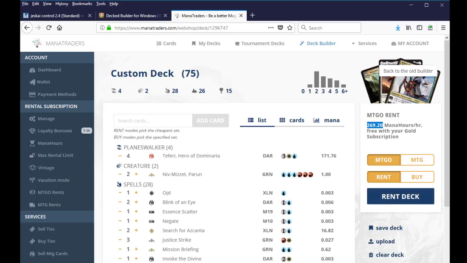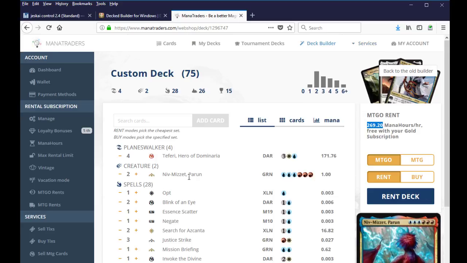And you click rent deck, and then Magic the Gathering Online, they'll send you a little message and they'll let you rent the cards. And then when you're done, you just do the same thing, except you go to my account and it's like, hey, do you want to return these cards? And I'm like, yeah, I do want to return these cards. And then a little bot will hit you up and be like, hey, can I get my cards back? And you're like, yeah, sure, why not?